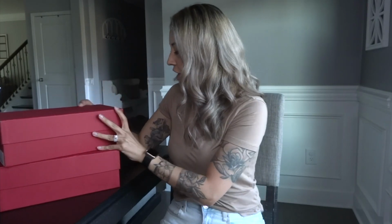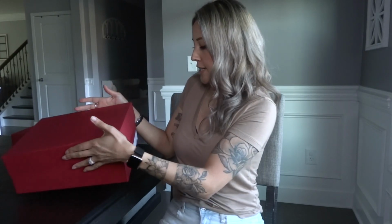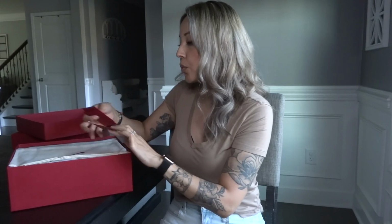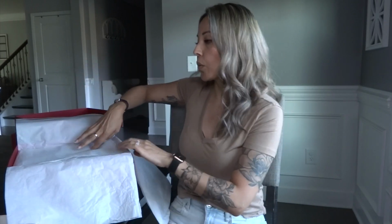Alright, so I do have both the shoes out here. So let's start with the heel first. In my 100mm heel, I did get a size 37. But in this shoe, they actually were sold out of the 37, so I went with a 37 and a half. So I'm curious to see if these will fit or not.